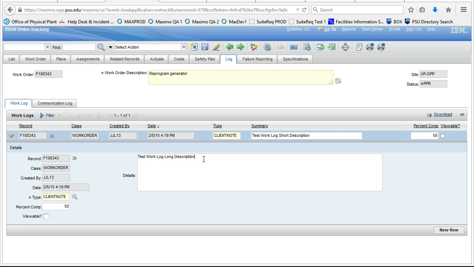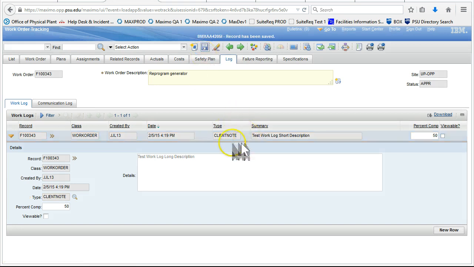And in my example where I needed to order a part, I could say in here that the part was ordered today. I think it should be in 2 weeks, and when that comes in it'll take another day or 8 hours to finish installing the part. So again, a short description of what you're trying to say, and then maybe some extra details about the work log. When you are done typing in your work log, you simply come to the top of the work order screen here and you use the disk icon to save the work order.